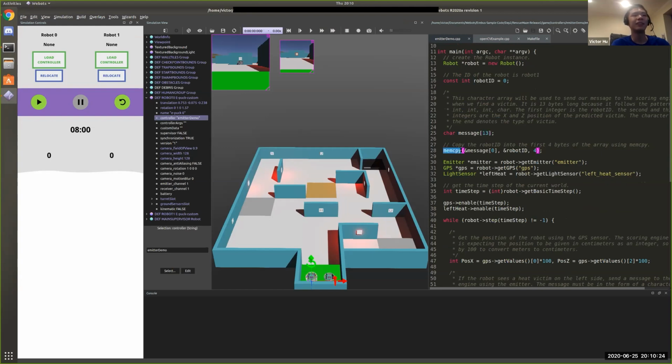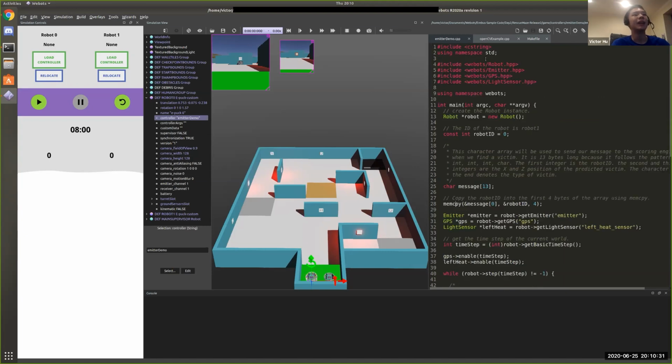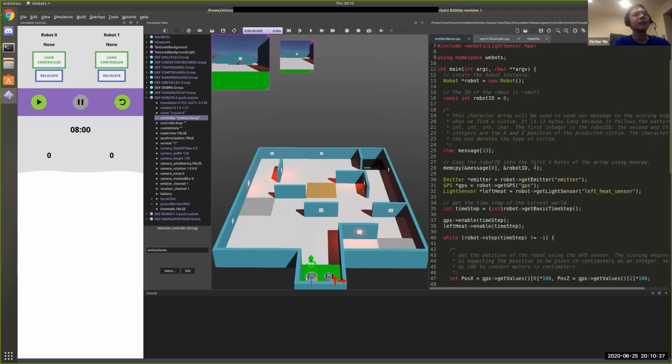And we're just going to use this memcpy function in order to copy all our information into the array. And we got memcpy from this library, cstring. So first of all, the first piece of information we're going to need to have is our robot ID. So that's 4 bytes long.